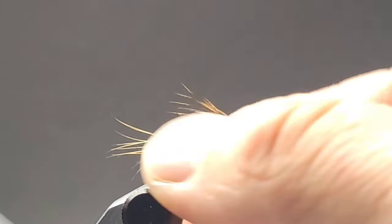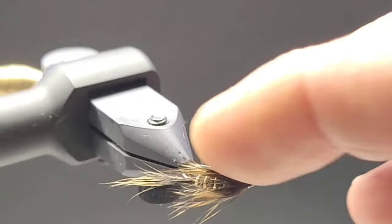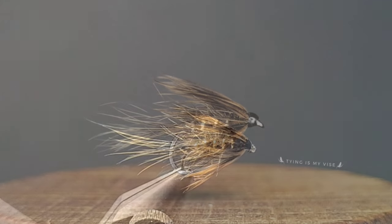And this is my take on a soft hackle, hare's ear, squirrel. You got peacock herl, you got a saddle hackle.